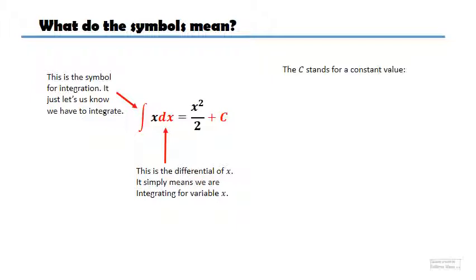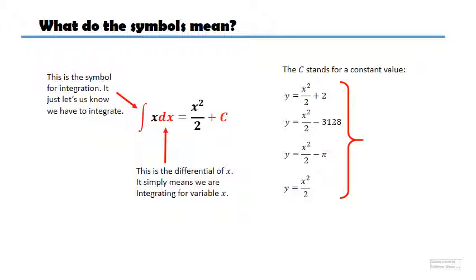And the plus c stands for a constant value. Now, why is that? Because if I make the derivative of this thing here, what's going to happen with this? It's going to go away. So if I make the derivative of any of these, realize that the only thing that's changing is the value that's added or subtracted. All of these have the same derivative, x, which is why I have to add the plus c, just to signal that there could be a constant value here. So that's what the notation means. But really, again, I insist, integration is just the opposite of making the derivative.